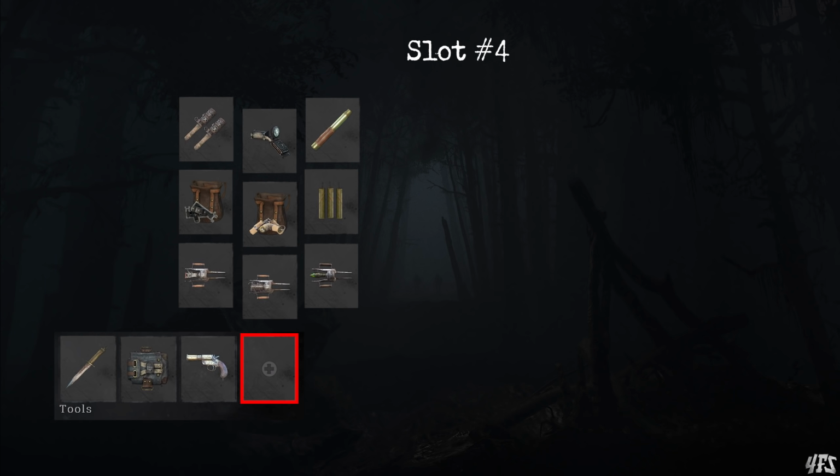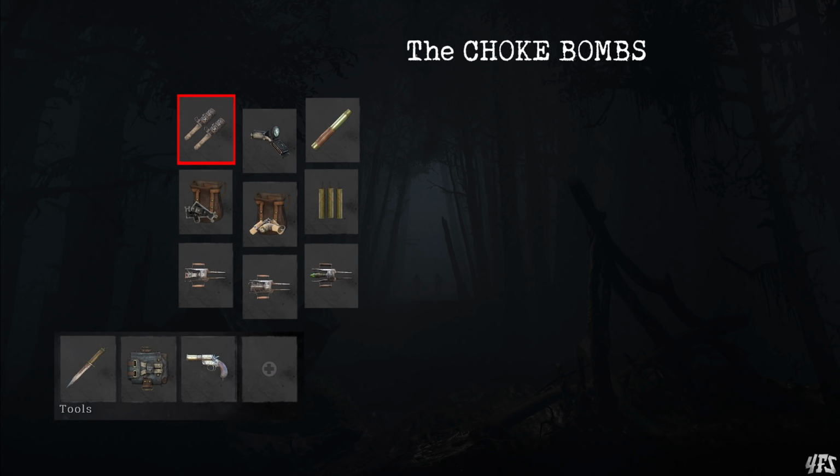Okay, so let's go through everything else now. Now, this is getting way too long. I'm going to try and speed it up. We'll start with my big recommendation, the tool that almost always occupies my 4th slot. This is the Choke Bomb, and it is packed full of utility.